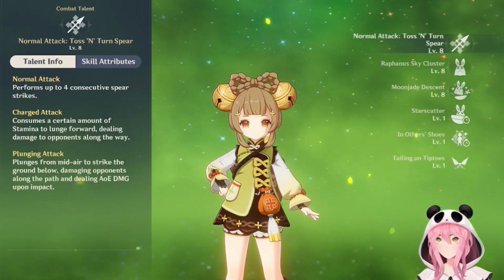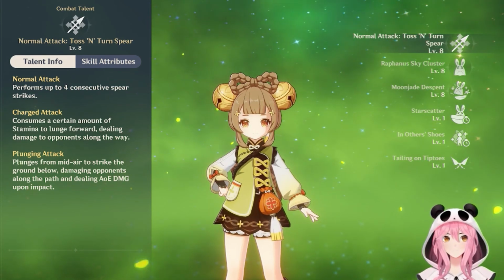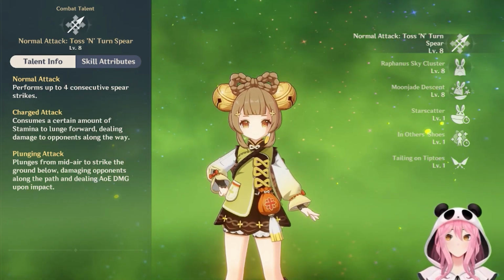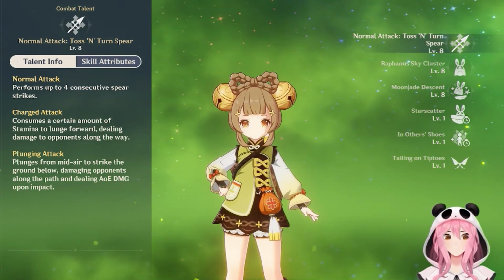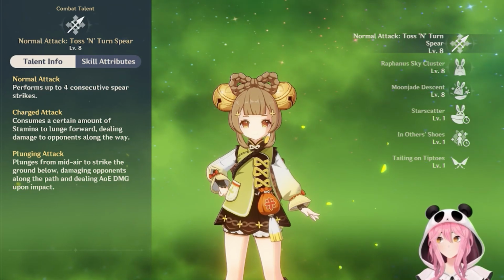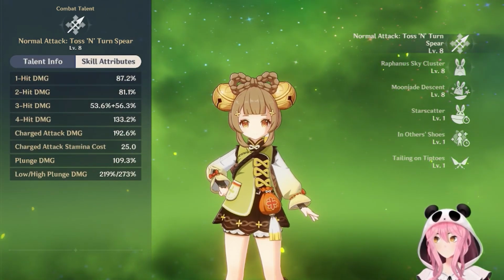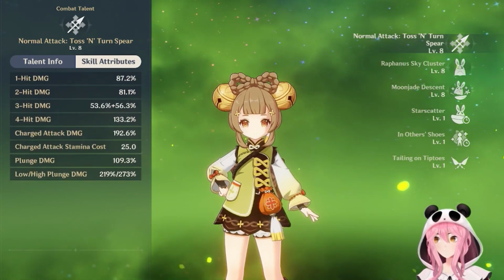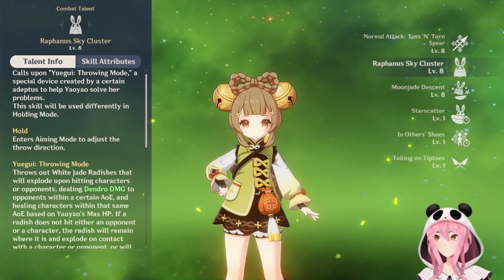Alright, we got the normal attack, Toss and Turn Spear. We did see a little bit of Yaoyao's gameplay in the live program earlier. We know from the devs that her normal attacks aren't really going to be that great, and as we can see here, nothing too crazy. Very low multipliers on her damage, and that's kind of to be expected, so nothing different there.